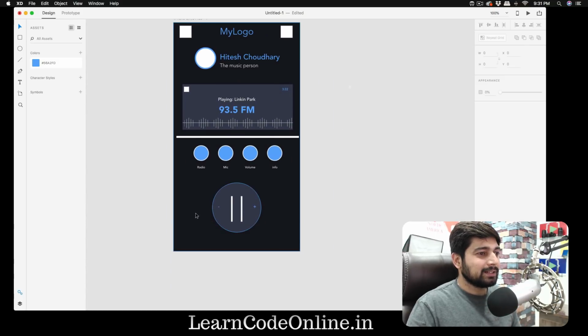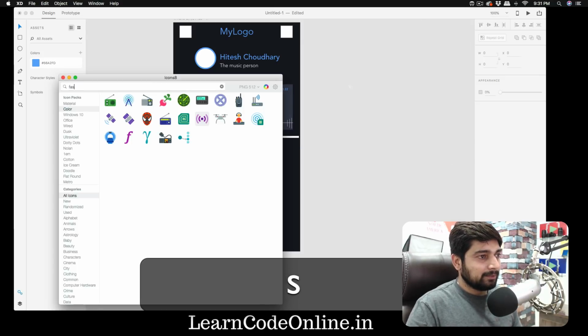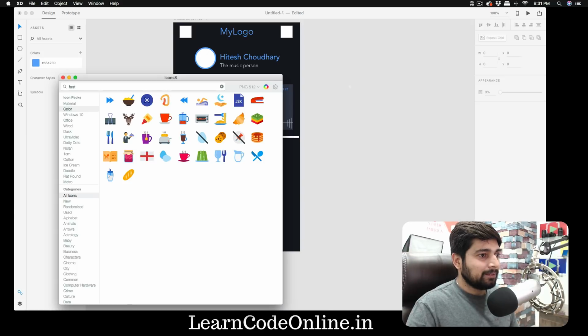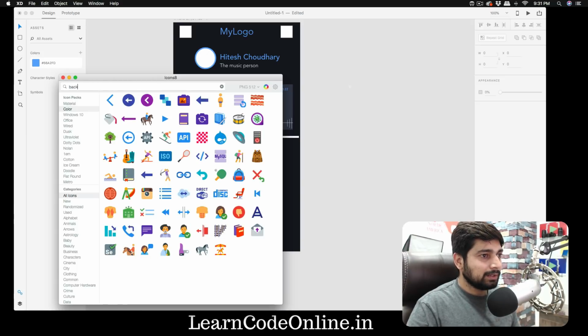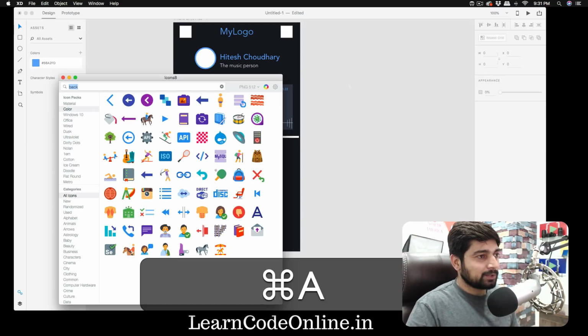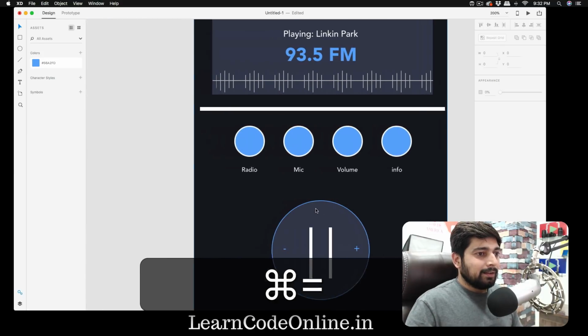Now we need two icons of fast forward here. Hopefully we'll be able to find that. So let's just search in a, that's going to be fast. Yeah, we do have fast forward. And do we have backward? We do have fast forward, so we can work out with that. So we're going to just place two icons here. Zoom that for me, please.